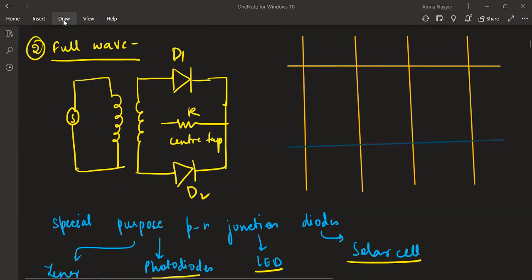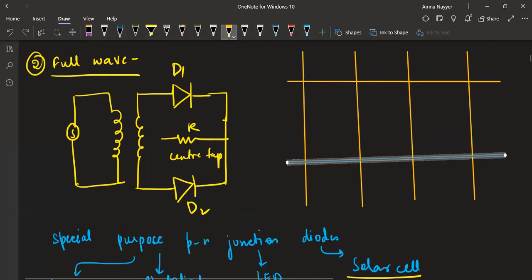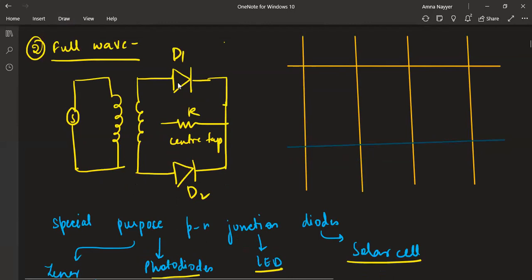See here what will happen. Here two diodes are connected. This center tap is the same resistor and outer load resistor. So again, the same thing, transformer connected, mutual induction is working. If a positive charge is detected here, there will be a negative charge here. Again, this will be the output wave.